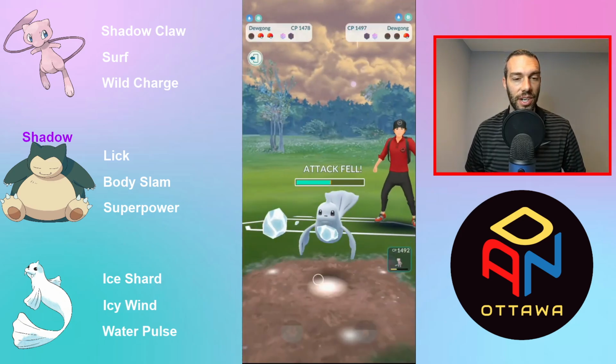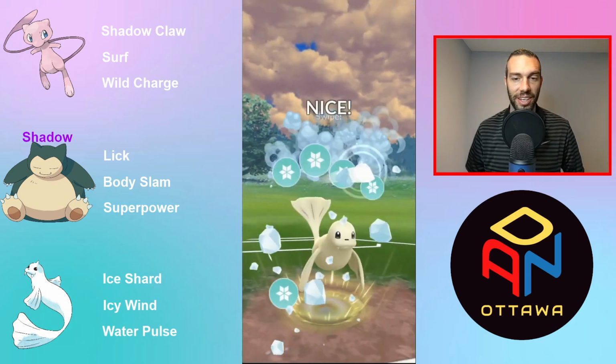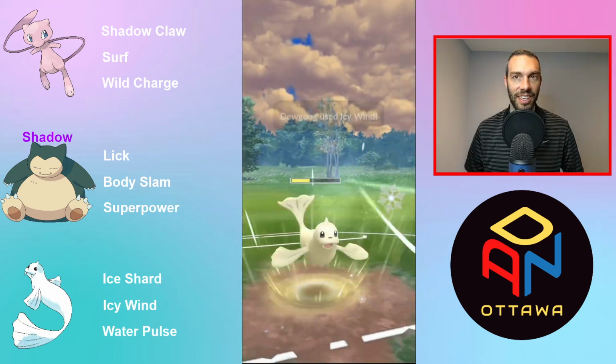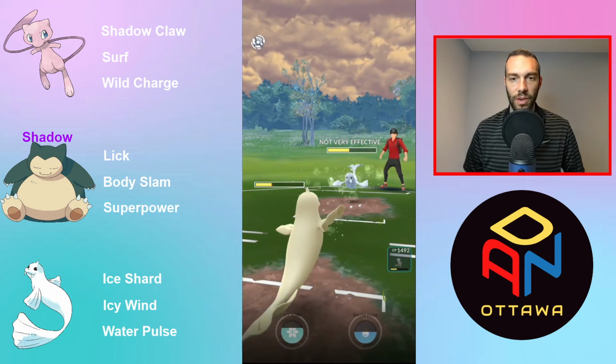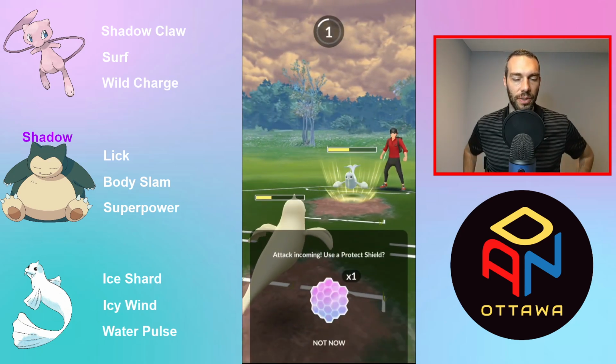So yeah, if you want to use Dewgong, hope your opponent doesn't have Dewgong or you don't get matched up with them, because it is slow going. Eventually I'm going to come in and just double Wild Charge for the win.